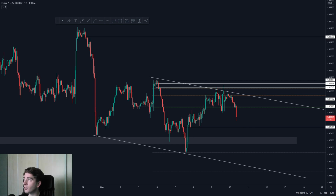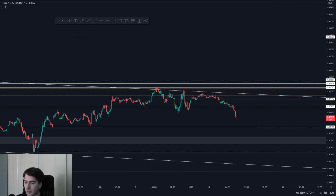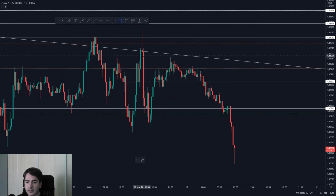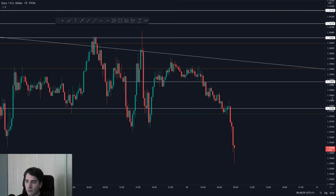Just checking my other chart as well. Yeah, so expecting further downside. It is pretty clear, this setup. Not expecting that much. As you guys can see, we just missed supply over here inside of this basing candle where we saw that massive push from. So yeah, also not a scalp for me.